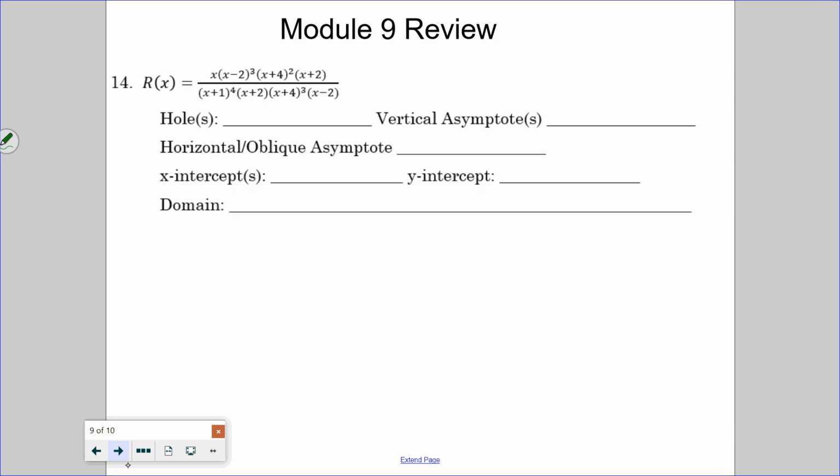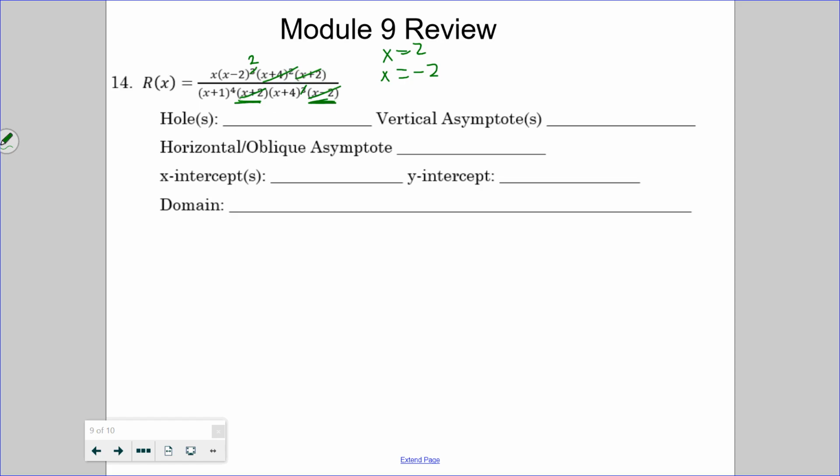So on this problem right here, I can see that x plus 2, they cancel out from top and bottom. And this x plus 4, it cancels out completely from the top. And I still have 1 left over on the bottom. And at the same time, at x minus 2, it cancels out completely from the bottom, but not completely from the top. But the only places we'll have a hole here will be at x equals 2 from this factor right here, and x equals negative 2 from this factor here. Even though we canceled out an x plus 4 from the top and the bottom, I still have an x plus 4 on the bottom.